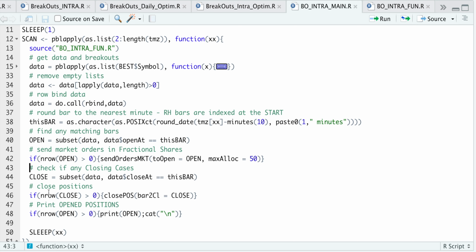In order to close our positions, we will subset our data that matches our current bar, but this will be a work in progress as we can get errors running it this way. So this might change in the future, and if I do find a better way to close out the positions, I'll go ahead and update the script. After we're done opening and closing positions, we will print out any new positions that we've opened onto the console, and then finally we will just set the system to sleep until the very next bar. So it'll keep looping until all the time intervals are exhausted. So that's the end of this scan block. Go ahead and minimize it.